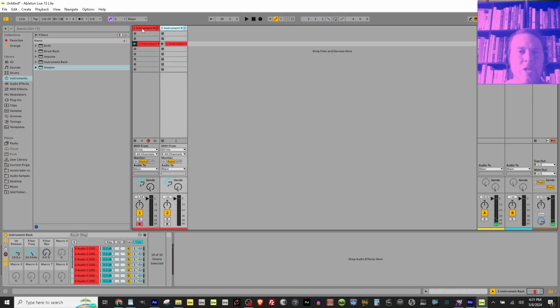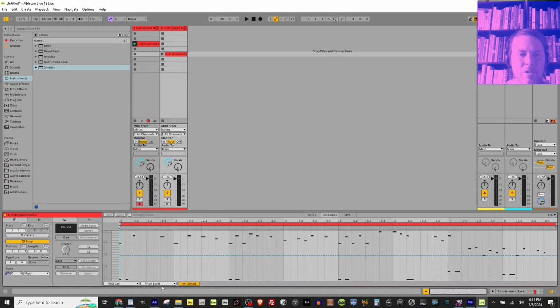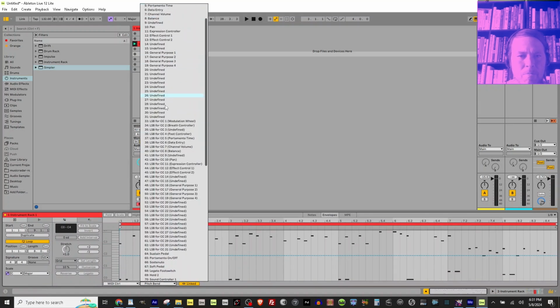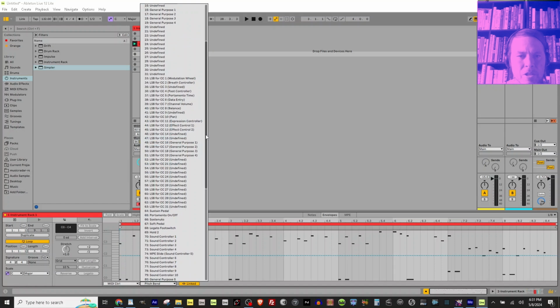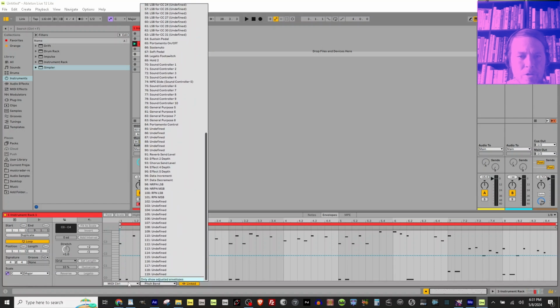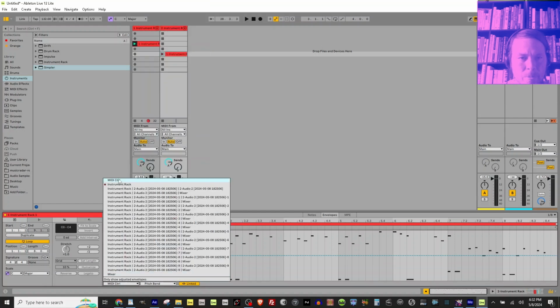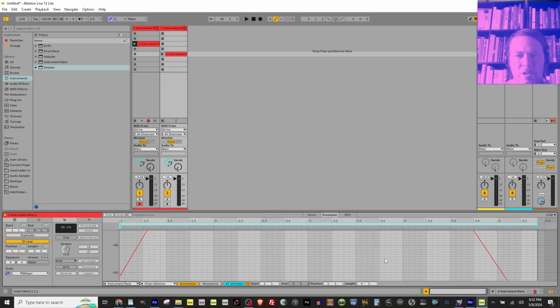Let's duplicate this, and on the second one here, let's offset the, boom, it's the chain selector, MIDI control, nope, it's in the instrument rack. Chain selector, let's offset the playhead.